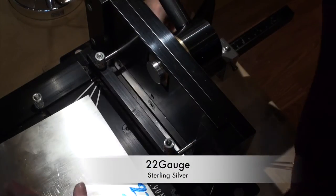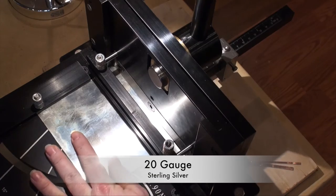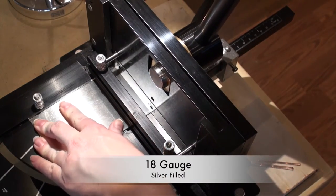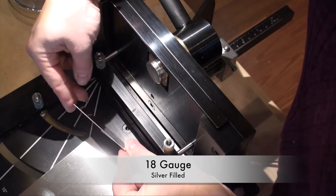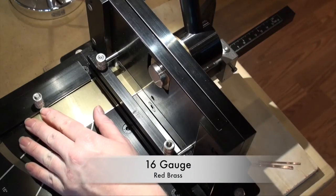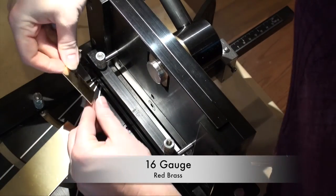Things worked really nicely until I reached about 16 gauge. Because this is a shorter blade, you require more torque — I was able to give it that, but it took a lot of work and effort. After testing 16 and 14 gauge, I noticed I needed to adjust the blade and shim it a little bit. When I then tried to cut 30 gauge again, the blade was misaligned and it created a slight bend or burr during the cutting process on those thinner materials.